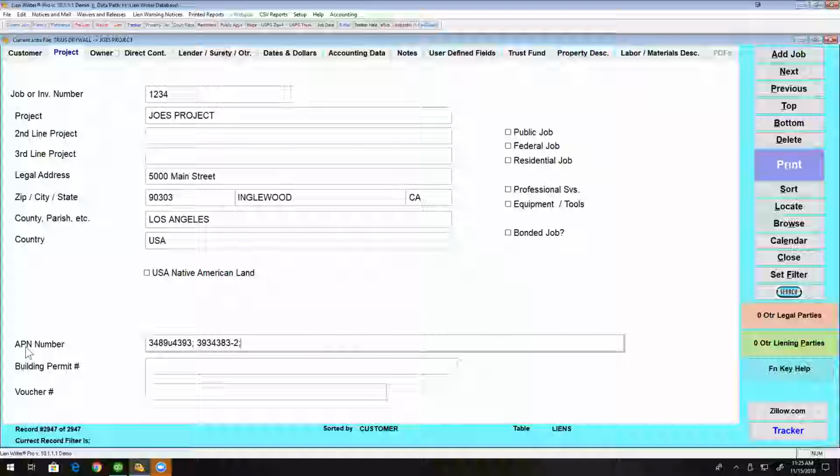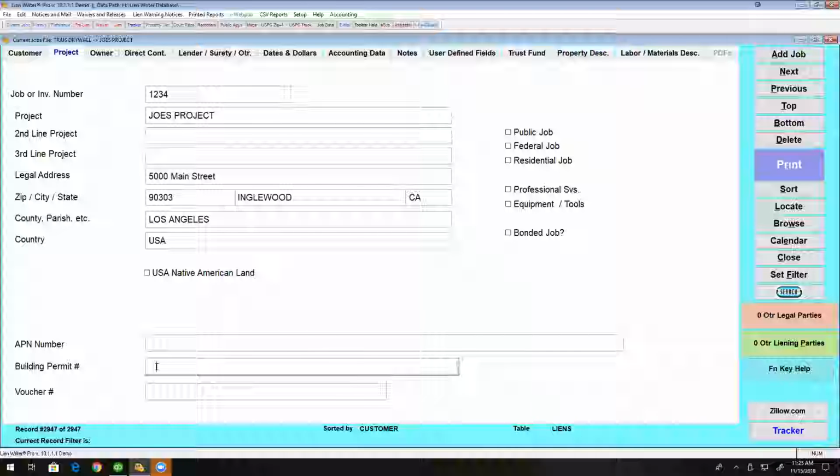But again, I can't emphasize enough: APN number, if you're saying you're doing the property and you got the wrong APN number, opposing counsel is going to come in and say, oh, you never pre-liened the correct property. And I know judges have found for this. So you may not want to use the APN number. The APN number is really handy when you're finally doing a mechanics lien, because then you want to name the APN number, and I would put it in then. On preliminary notices, maybe not so much.